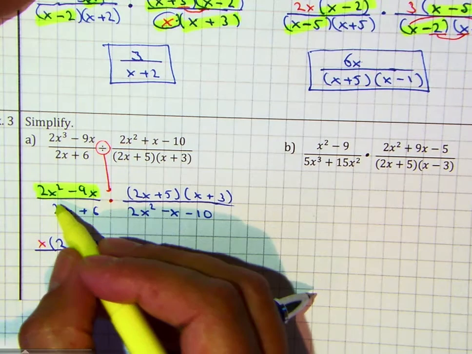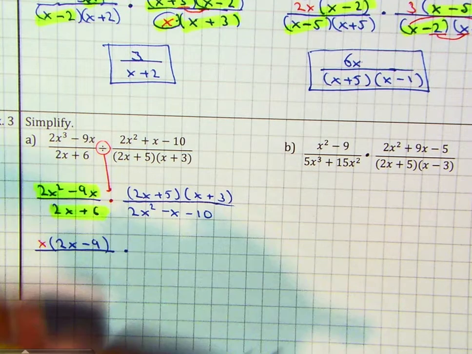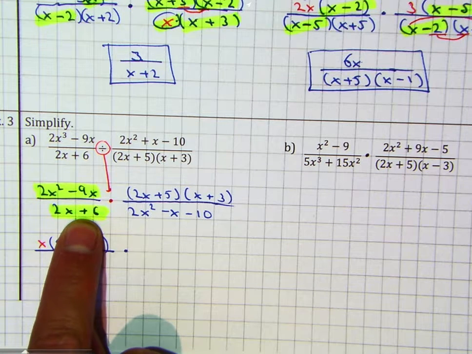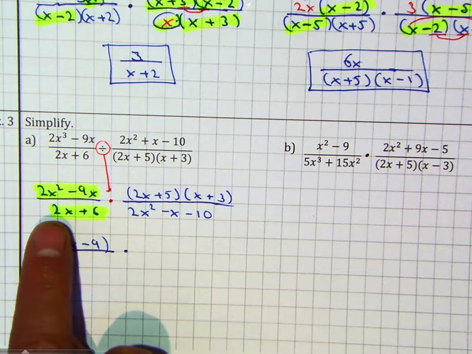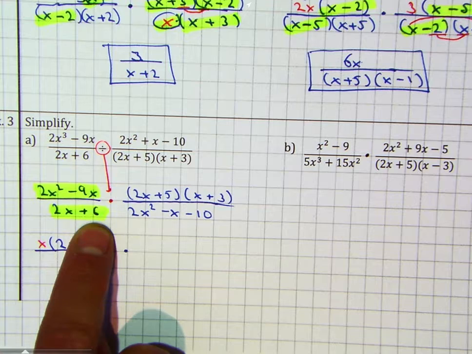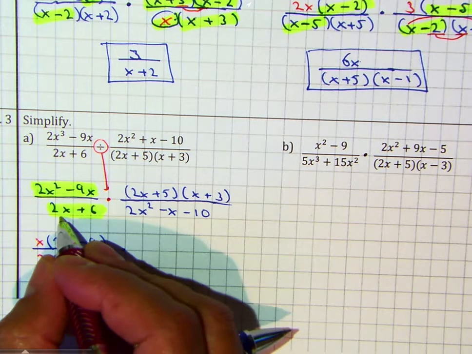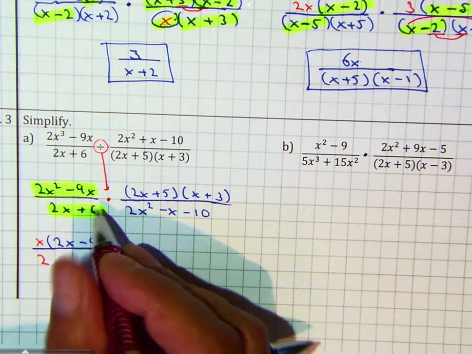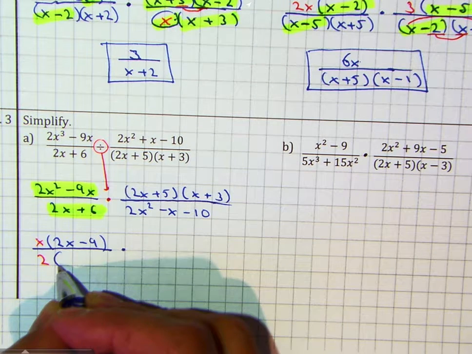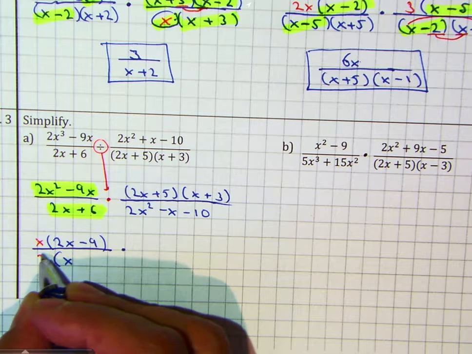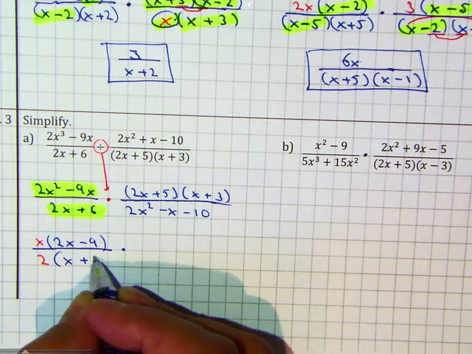Denominator. It's a binomial, but I know that's not a difference of two squares because there's no difference in between. So what can I factor out? Is there a number that divides 2 and 6? Yes, I can factor a 2 out. Can I take out an x? No, because the 6 does not have an x. So therefore, what's left behind? 2 multiplied by what gives you 2x? 2 times x, and 2 multiplied by positive 3.